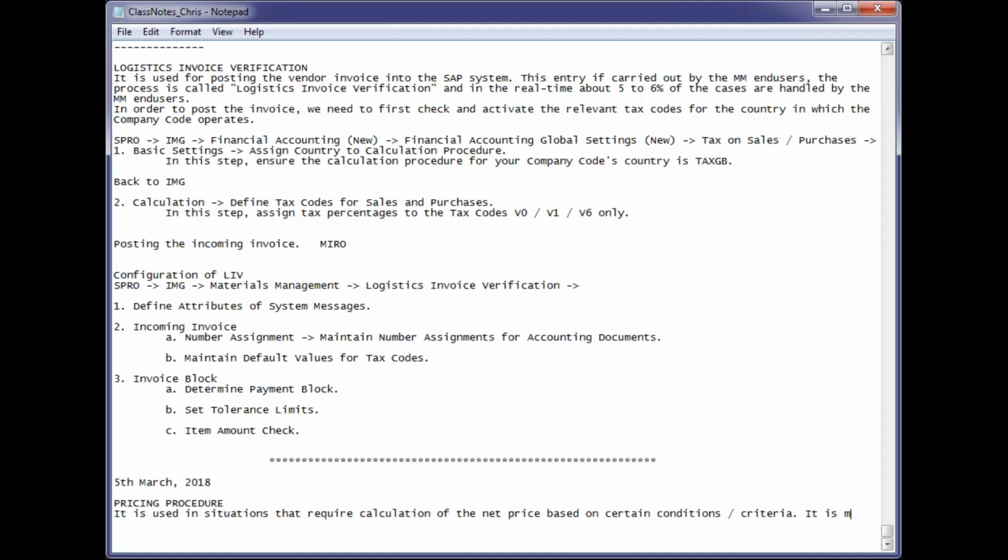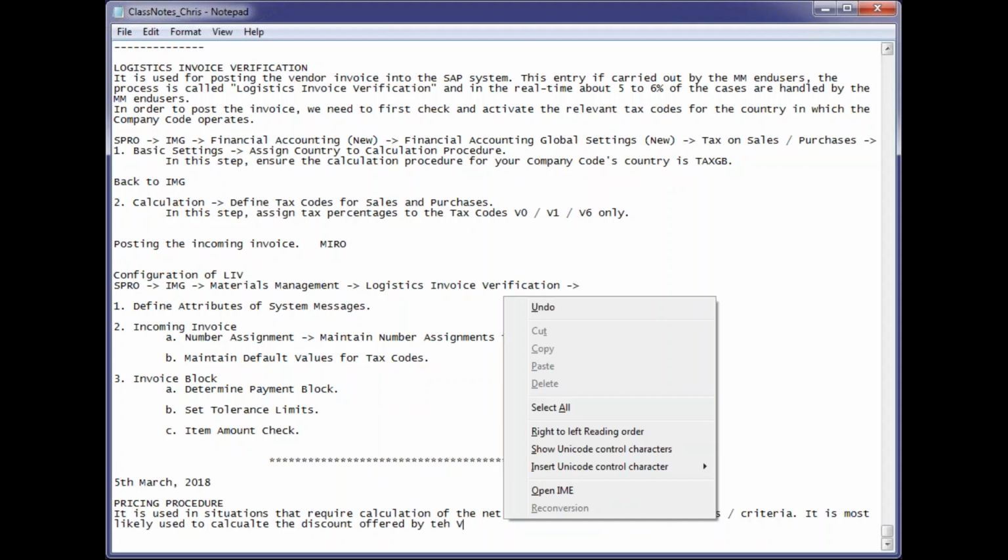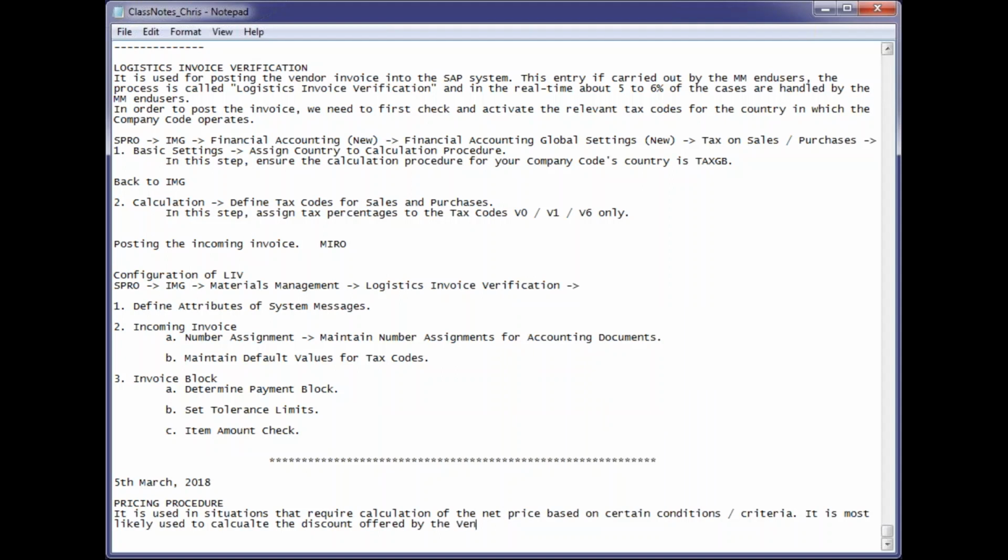It is most likely used to calculate the discount offered by the vendor based on the material purchased, or location of purchase, or quantity purchased, right?